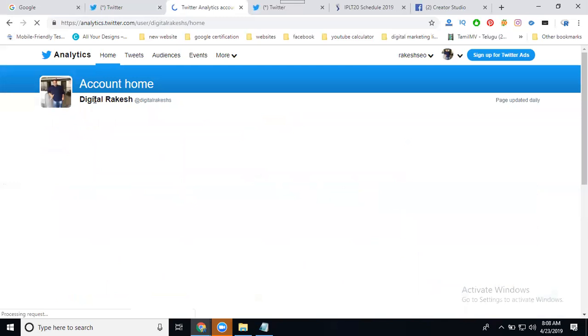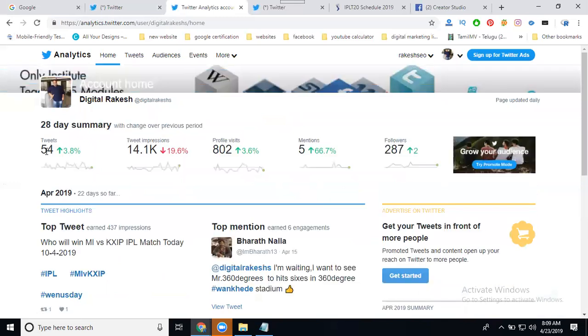So always your arrow will show up. When you post regularly, the impressions will increase. Profile visits, mentions 5, followers all will increase. Always the up arrow is showing, not the down arrow.